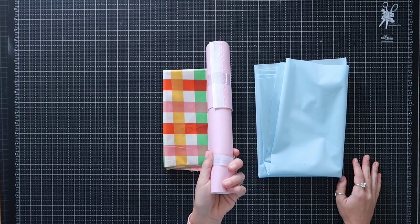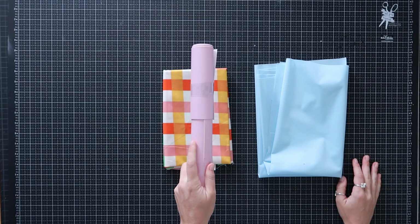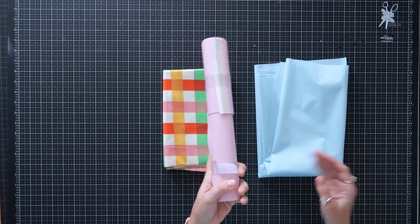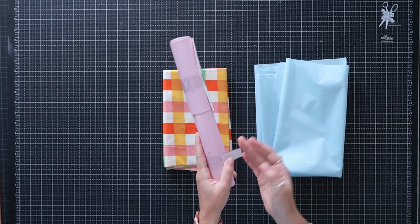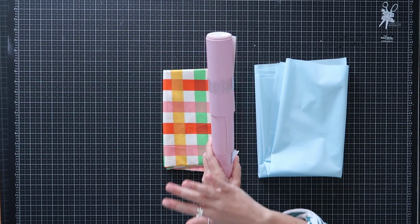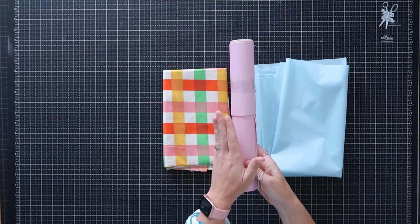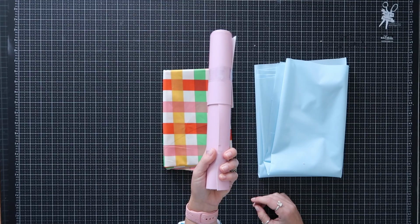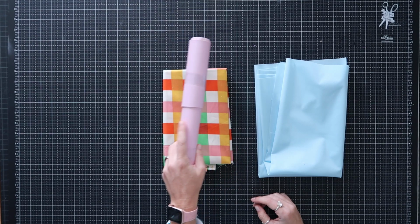I'm using vinyl for this. I do suggest vinyl or waterproof canvas because it is firm, it won't flop down, it'll hold the bag up really nicely. We don't do a whole lot of sewing on this, so you should be okay. You don't need to use the really, really thick vinyl. Just any sort of more durable bottom is going to be great.